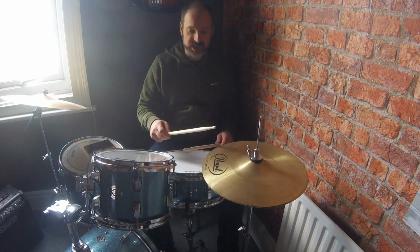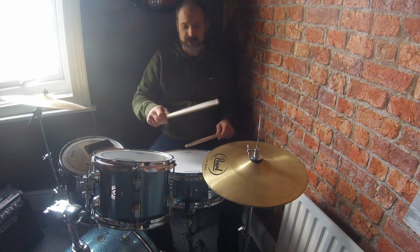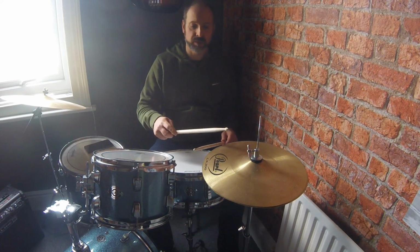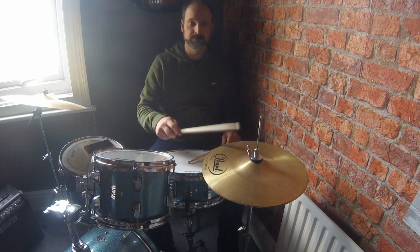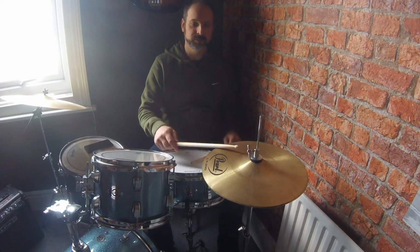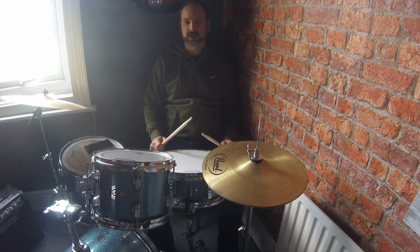And then on the snare, I don't even know if I should, yeah, this way. On the snare, we're going to play in between, so on the 2 and the 4. So let's give that a go.